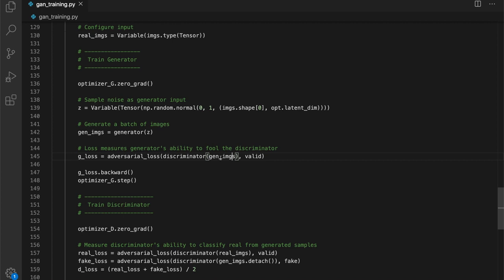Notice that your generated images are generated through your generator. When we're trying to optimize this entire setup through gradient descent, the gradients will first be computed with respect to the loss function passed through the discriminator and then into the generator. Since the discriminator's weights are not being updated in this step, only the generator's weights will be affected. However, we still do need to compute the gradients with respect to the discriminator so that the generator's gradients can be computed.